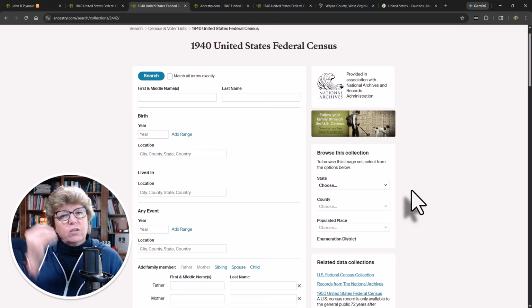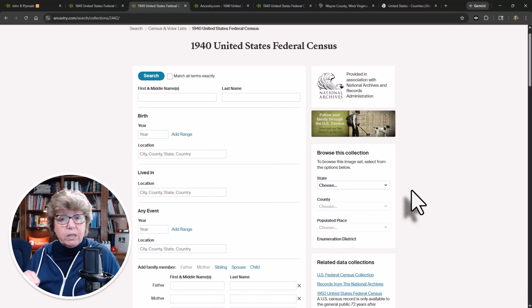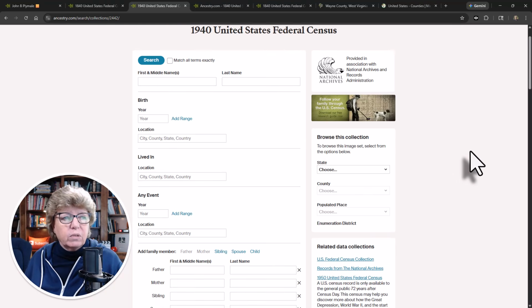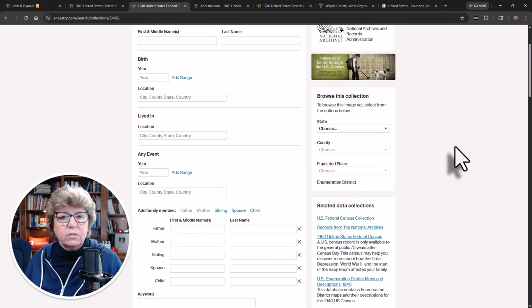And then you can use, in the case of census records, their ages to help tease out which ones are which. Sometimes you're going to find that you can't really separate them unless there is a spouse or some other relationship identified in the household with them to help you tease out which set of records belong to whom. So there's the side panel trick. Browse This Collection. It can be very helpful in finding those elusive ancestors.